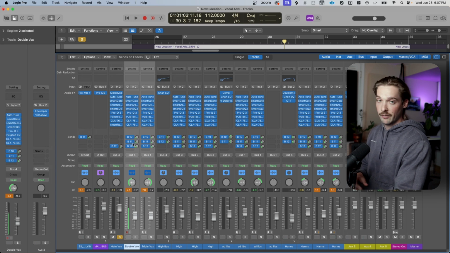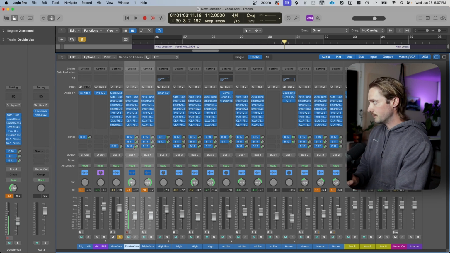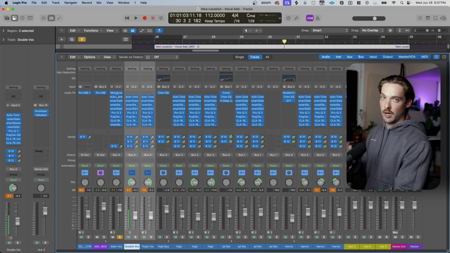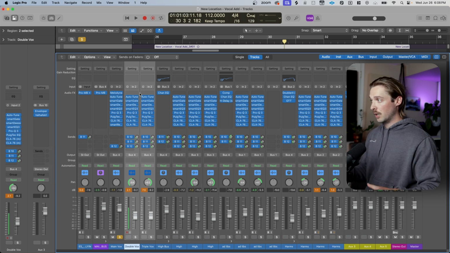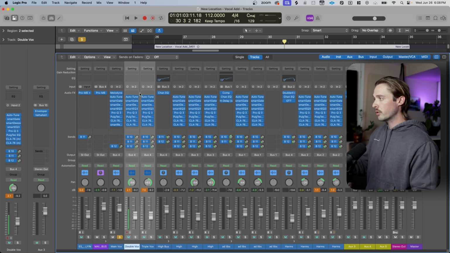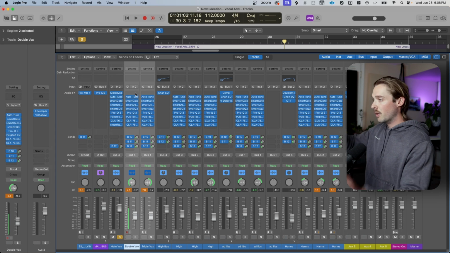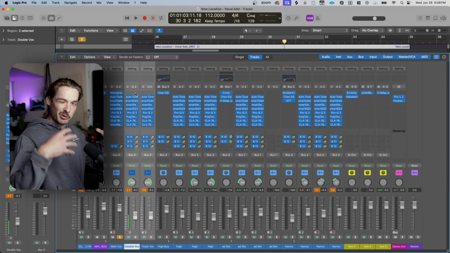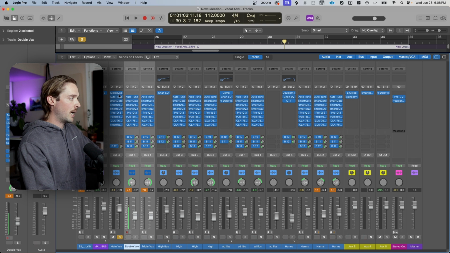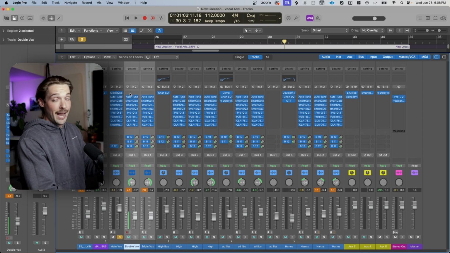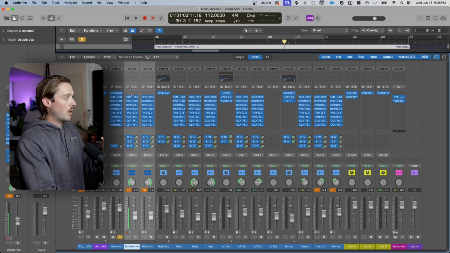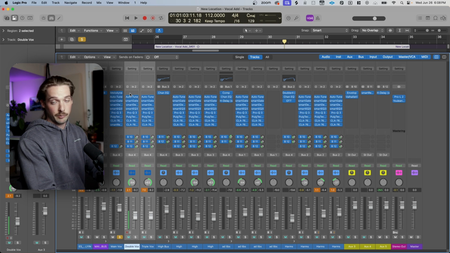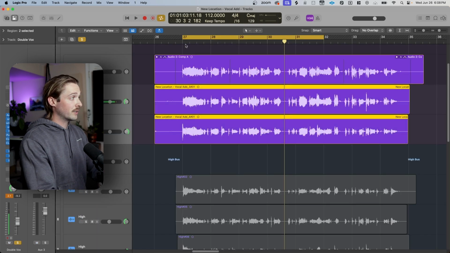Both bus 10 and 11 are reverbs, bus 12 is my delay. I also want to point out that I only use Melodyne on my lead vocal track. If I sang my doubles and triples pretty much on pitch, Autotune will work plenty fine in the background with those doubles and triples. It will save me a ton of time rather than trying to Melodyne every single track out there. I have done it before, but it's not something I want to do if I'm trying to save some time as a producer. Let me show you what all three of these sound like together.